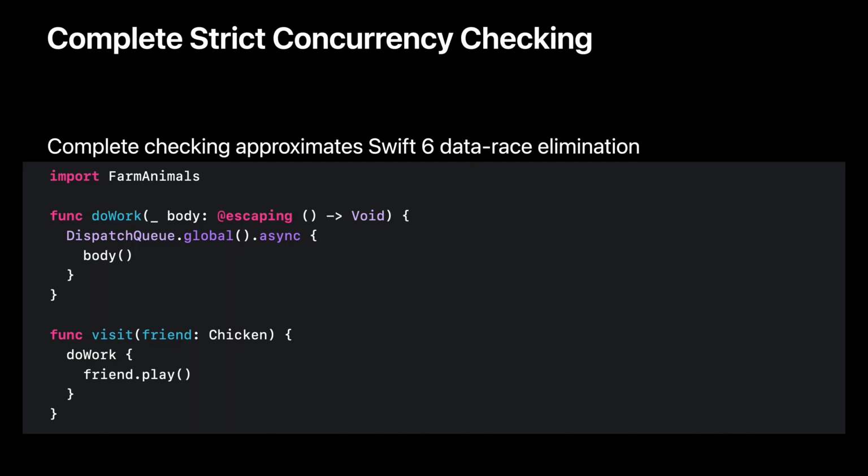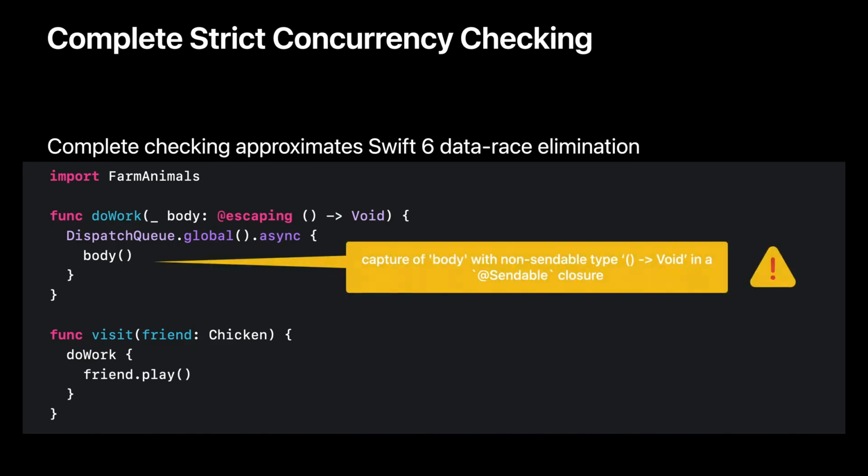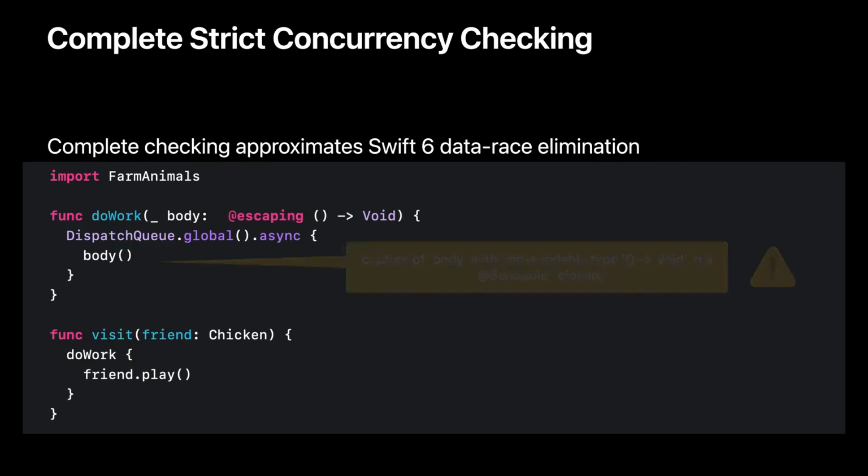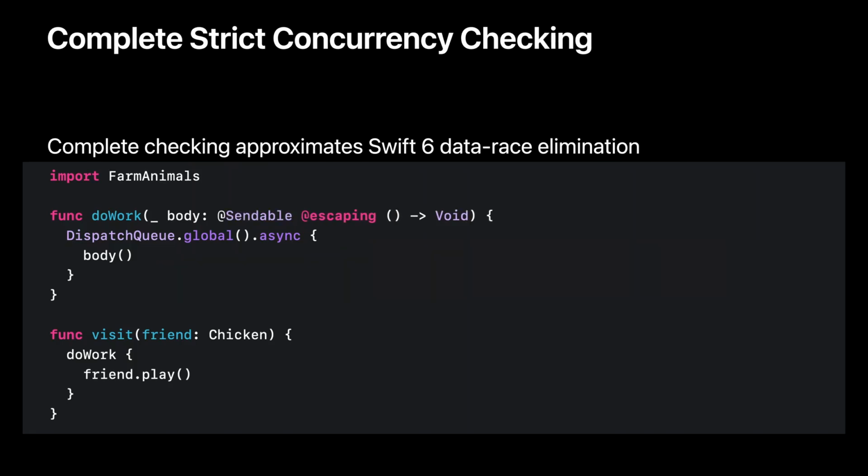Here, we're not actually making use of Swift concurrency features at all. Rather, it's performing work on a dispatch queue, which will execute that code concurrently. The async operation on a dispatch queue is actually known to take a sendable closure, so the compiler produces a warning indicating that there's a data race when the non-sendable body is captured by the code running on the dispatch queue. We can fix this by making the body parameter sendable.